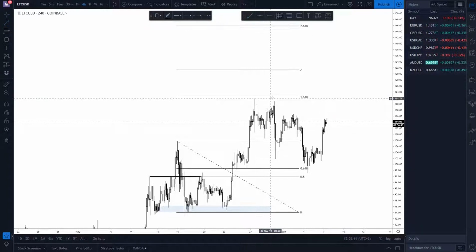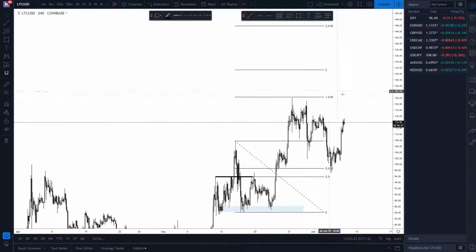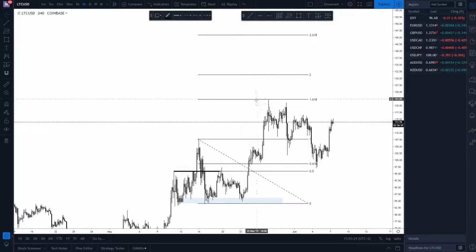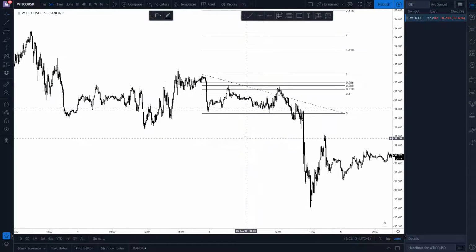It's always wise to put your take profit 3-4 points below your actual technical target, because sometimes these things will happen. But overall, you can see that by using this consolidation, this high to low, we are able to determine this extension pretty nicely. The next example, this is the crude oil.